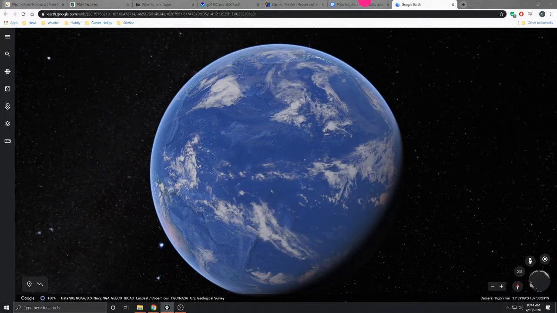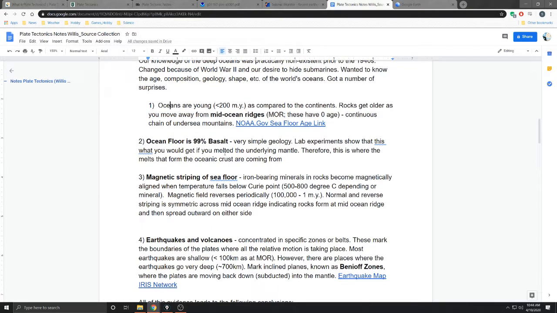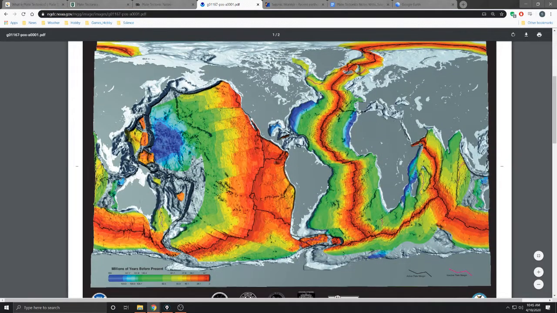So let's go back to the notes here. That didn't work. Clear the screen again, switch to my cursor again. All right, so we're going to have this. So some interesting information that we have about this, and one of the things that I have for you here, this link right here is going to lead you to the NOAA, the Ocean and Atmospheric Institute of the United States. They have a link for how old the crust here is on the Earth. And one of the things that we see here, the area in red you can see is really young, less than 20 million years old. So hopefully you can see these lines, these ridges that pop up in these particular areas, and these ridges are going to be surrounded by brand new crust.